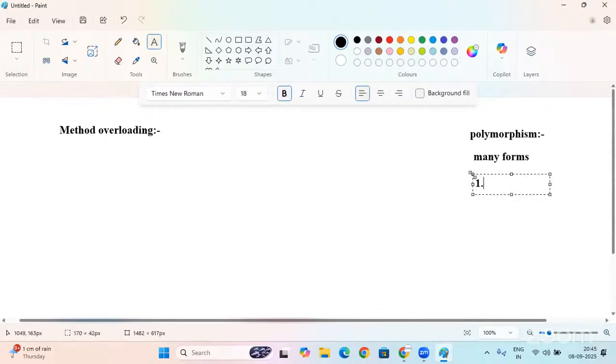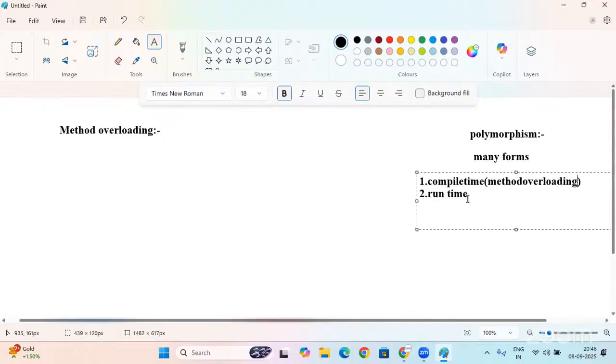One is compile time polymorphism and the other is runtime polymorphism. Compile time is called the method overloading concept, and runtime polymorphism is called the method overriding concept.